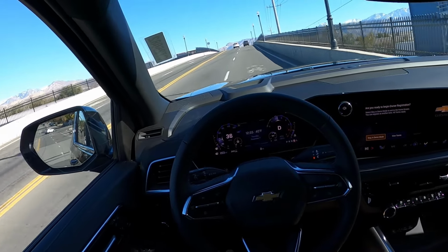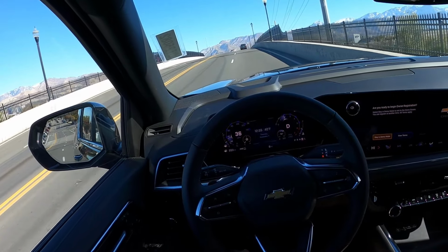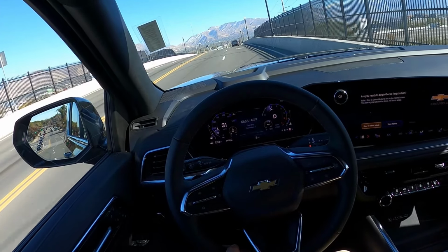And man, the V8 performance in this is just solid. It's just a 5.3 too. Let me know what you think.